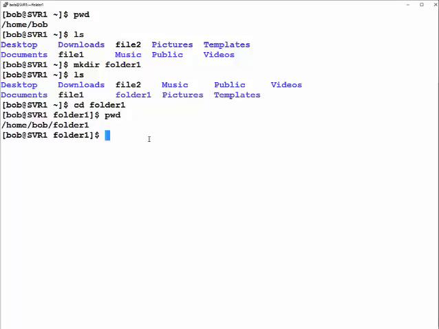Now, there was a command that I want to introduce that we didn't talk about before. Last week, we introduced editors like Vim to go in and create text files, empty files. There's another way of doing it too, a method of creating an empty file, and that's done using the touch command. So touch and then the file name. Call it file 3. And here I have, under the new directory I just created, a file called file 3. Now there's nothing in file 3. It's an empty file. It's like a blank post-it note. There's nothing in it, but it does exist as a file.